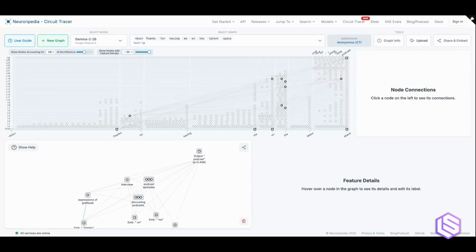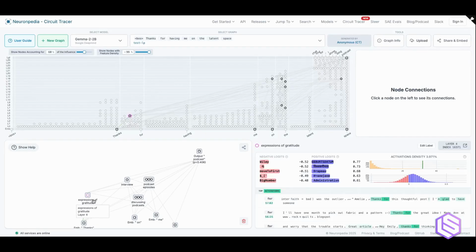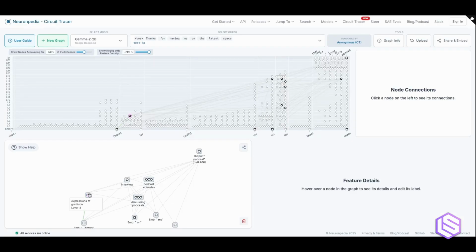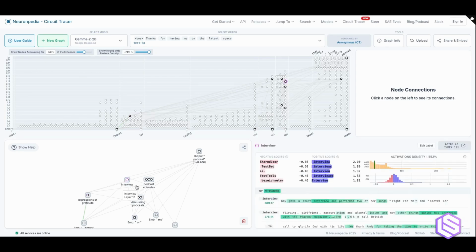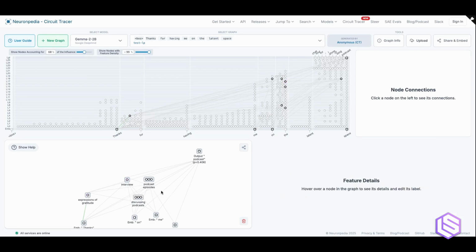So one fun experiment you could do here is, what happens if I mess with this? If I mess with the part that says this person is grateful to be on, and just say this person is on, does it think you're on something else? Maybe there are things you could be on that you're not grateful for, like you're having me on trial or something. I don't know. That could be one interesting experiment to see the causal effect of this. And again, you could label it more and explore it more.